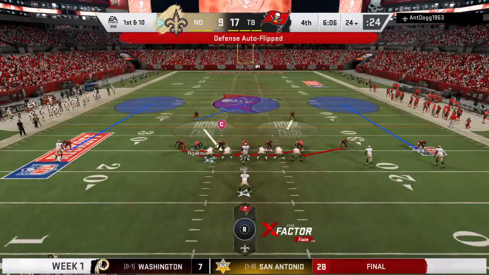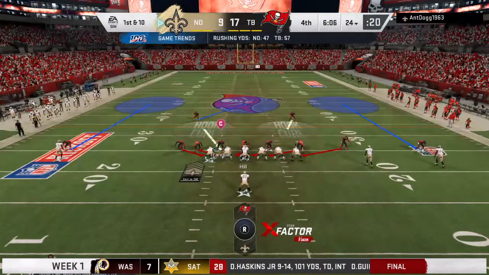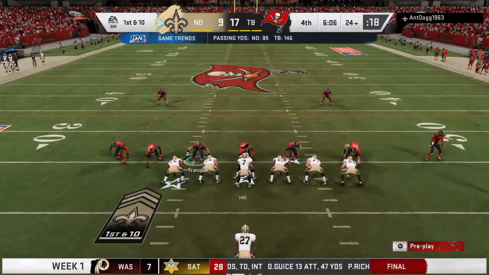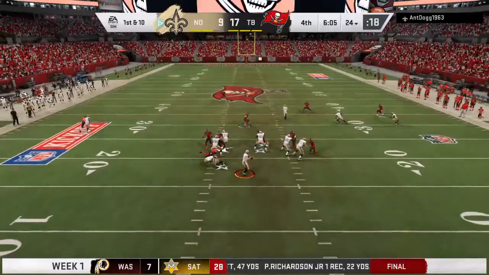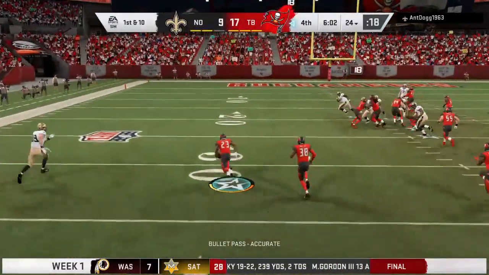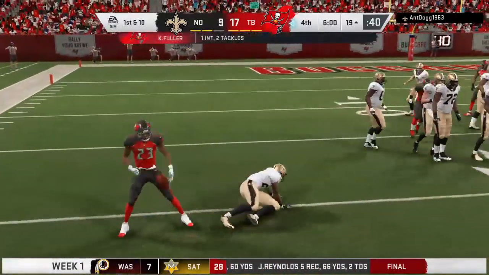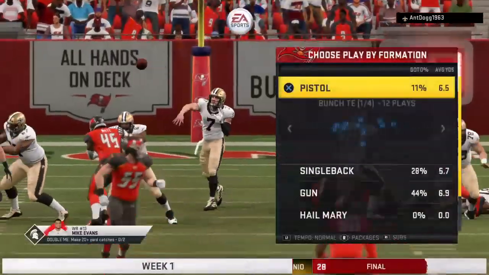The Saints offense on the field, ready to get their drive started. And last time they got 3 points, but it was a chip shot field goal. And when you go to the sideline after a chip shot field goal, maybe the offense is not too happy. This is intercepted, intended for Hill. Picked off by Kyle Fuller. But he'll take this back down inside the 20.